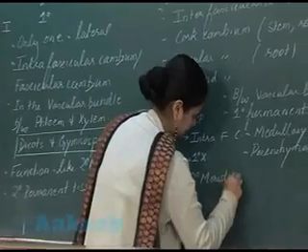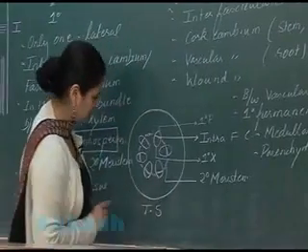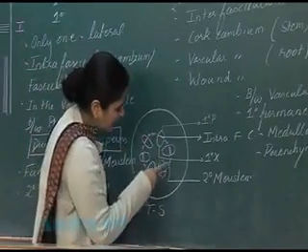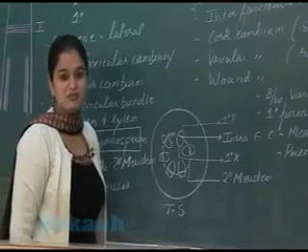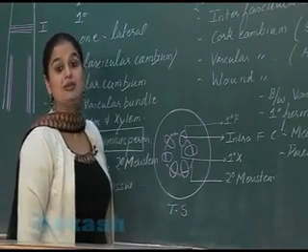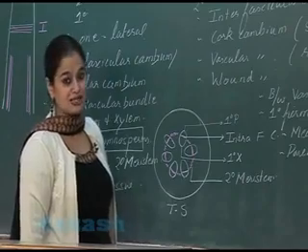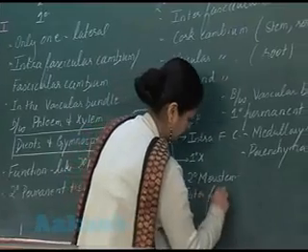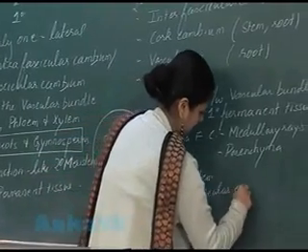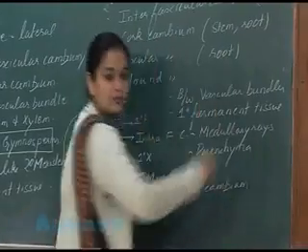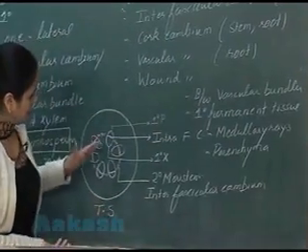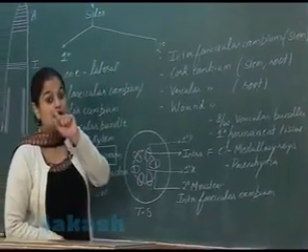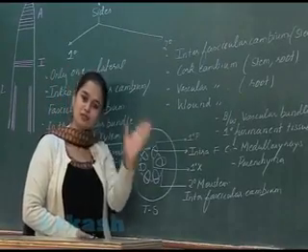Now this cambium is not inside the vascular bundle. Now this cambium is present between two vascular bundles. The cambium which is present between two vascular bundles is now known as interfascicular cambium. Got this or not? The cambium which is inside the vascular bundle is intrafascicular cambium. What is its origin? Primary, present from the beginning.